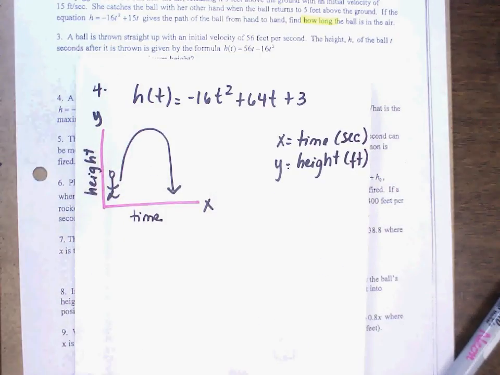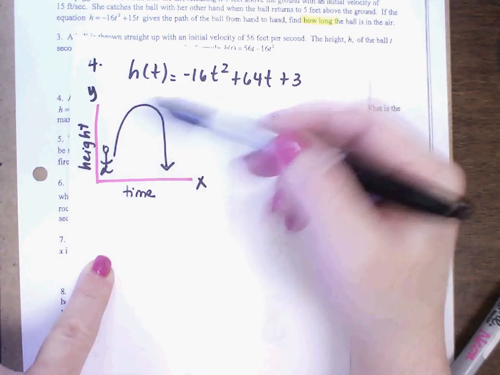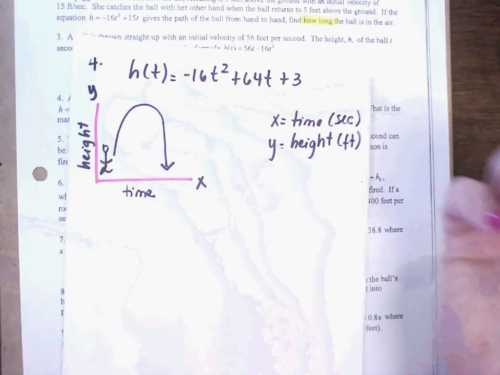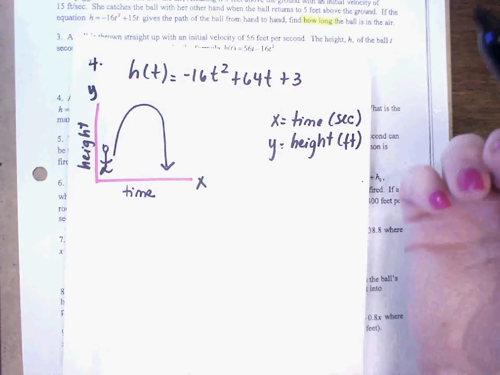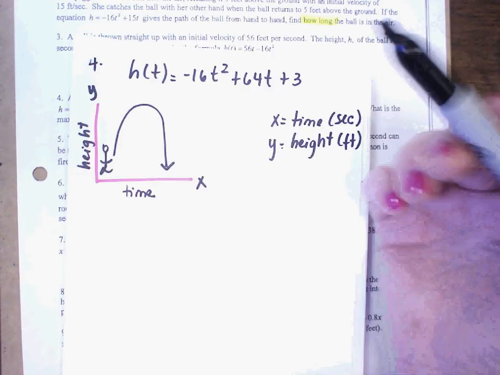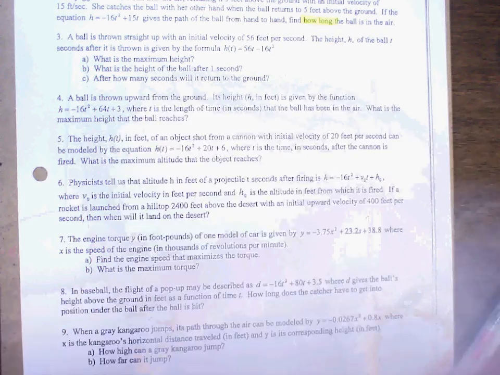Sometimes when I can't figure it out, I always draw the picture, I do the x and I do the y, and then I look at my picture. And then I say, oh, it's height, because look, that's the ball. That's the ball, right? I just threw a ball. So that's height. Does that make sense? This is how I help myself figure out which one is x and which one is y. Okay? When I'm stuck and I just don't even know what to do. Draw a picture, draw the x and the y, and then figure it out. Okay? Because it's really easy.